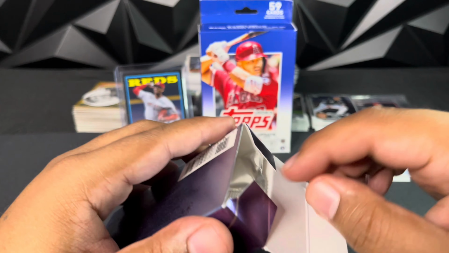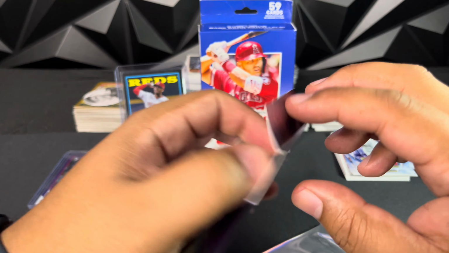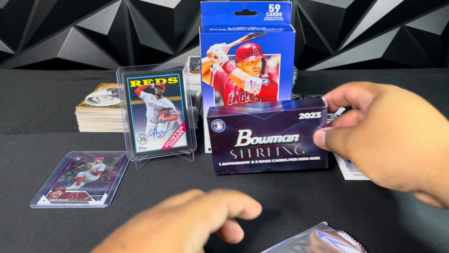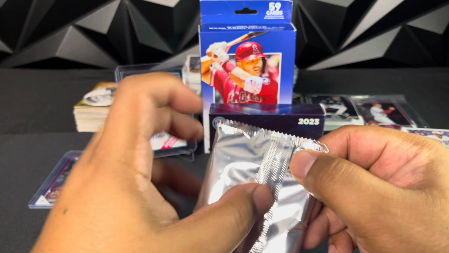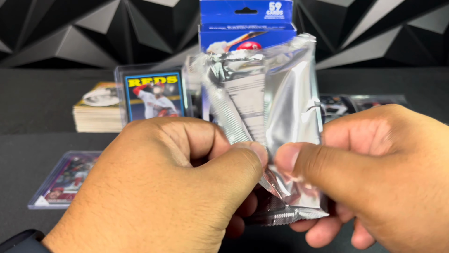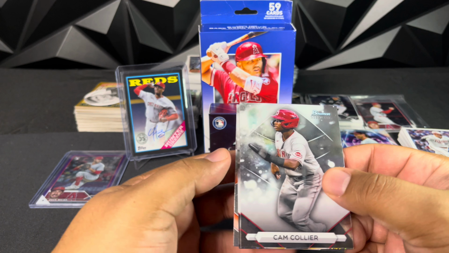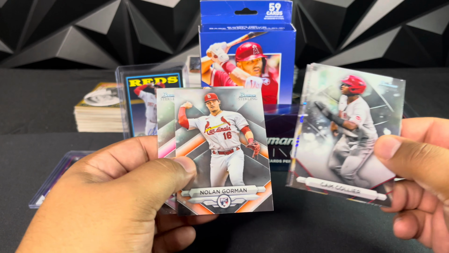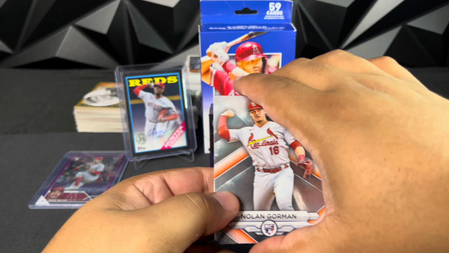All right. There we go. Bowman Sterling. Let's see what we have here. Oh, I'm nervous. Let's see what we got here. I think I can take the 2 cards in the back and move them up here. Let's see what we got.